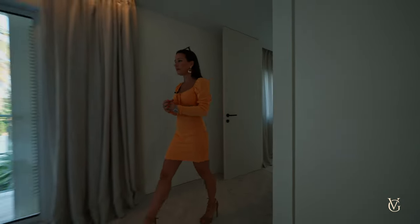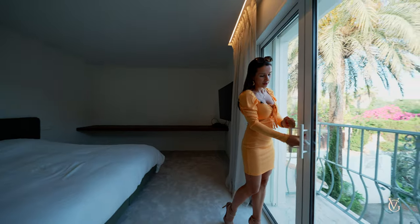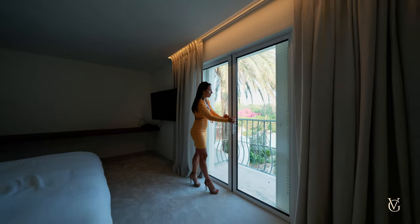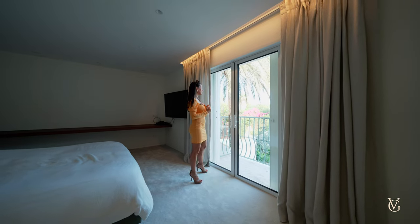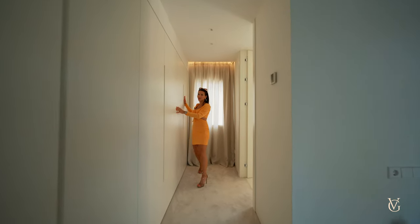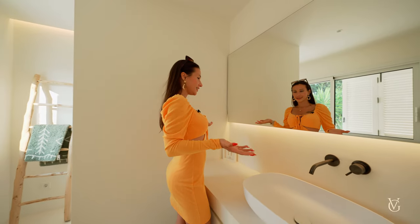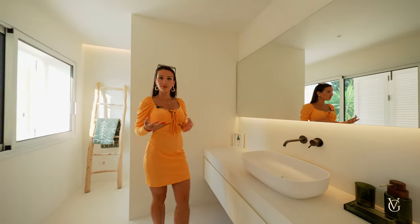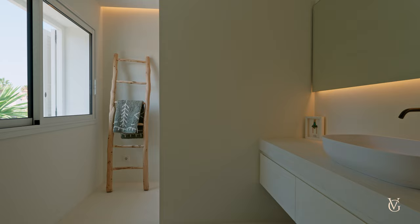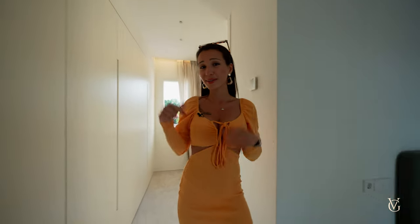Around the corner is the last bedroom — a beautiful beige carpet, a nice double bed in the middle, and for a change a little balcony leading to the front of the house with a really nice flow of wind, because the sea is literally 100 meters away. Once you open the windows you get a really nice breeze. All this wall is storage — so soft and beautiful. The ensuite of this last bedroom is another spacious size with plenty of light through two windows, a walk-in shower with a rain head — very nice, bright, and stylish.